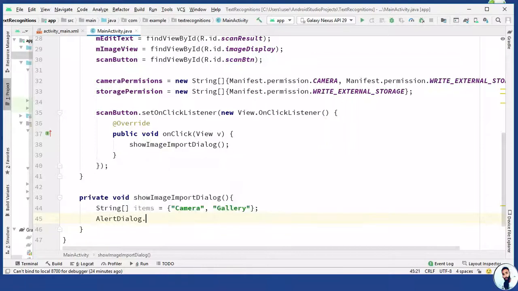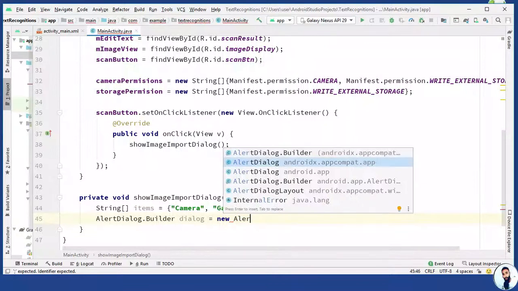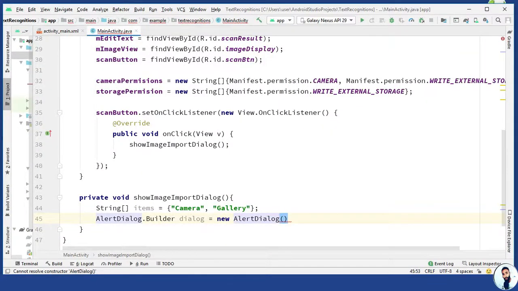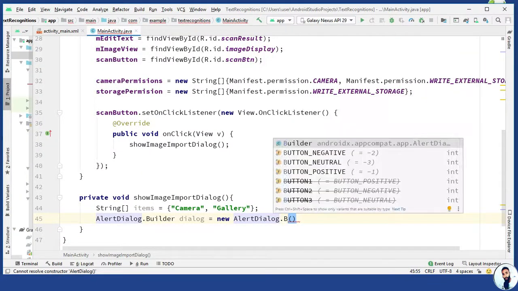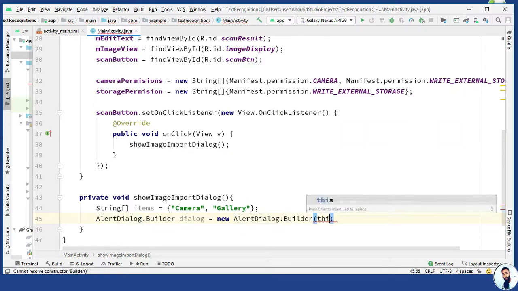AlertDialog.Builder, and I will call it dialog. Let's instantiate it. Equal new AlertDialog.Builder, taking this as context, semicolon to terminate it.